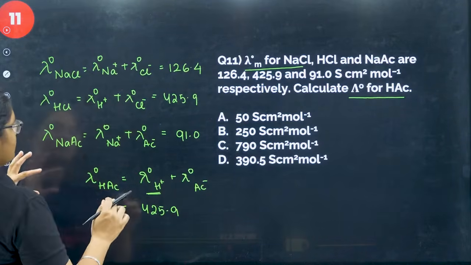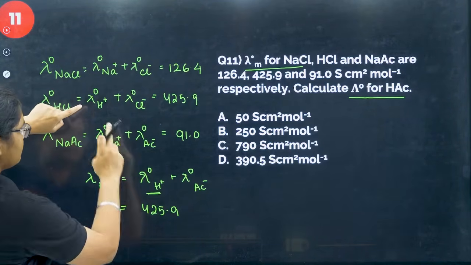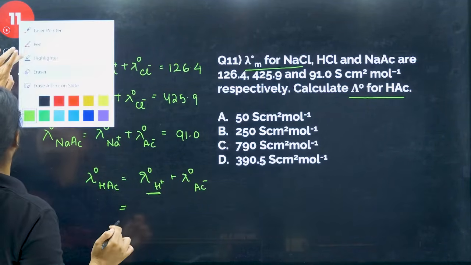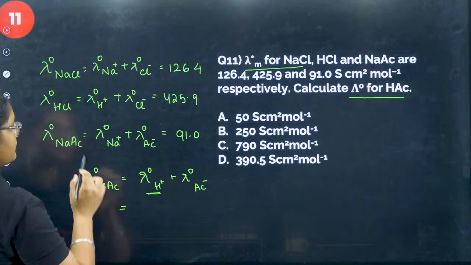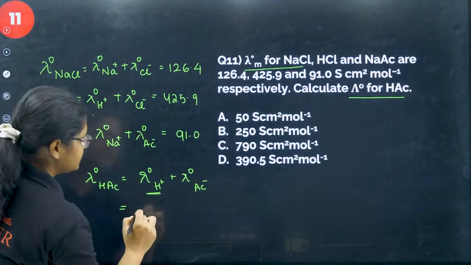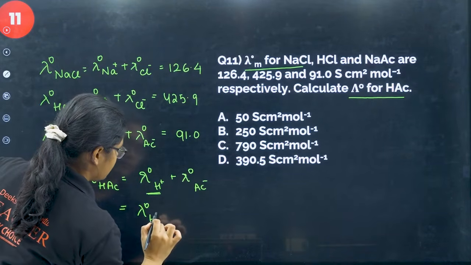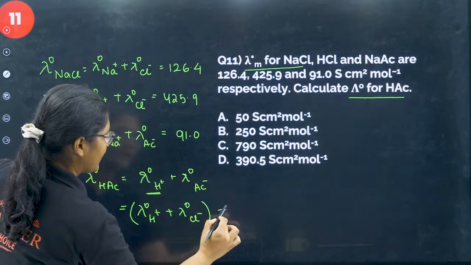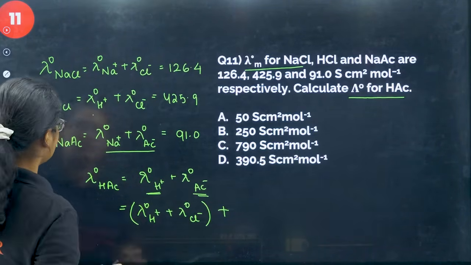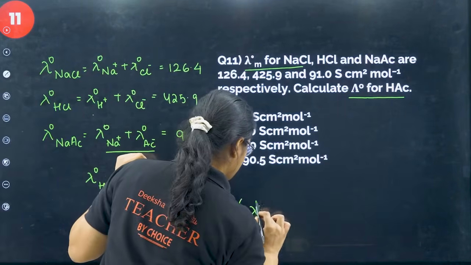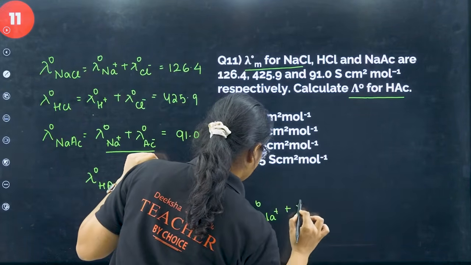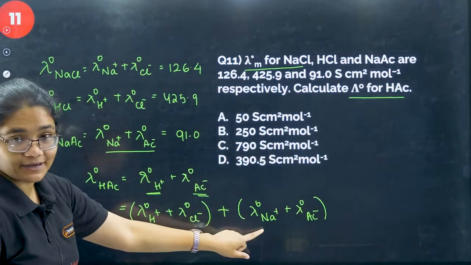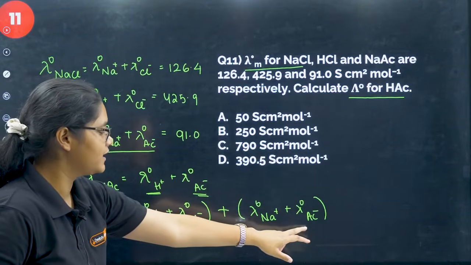Now see, when I take this H plus from here, with that this Cl, so let me first explain without numbers. So see, from where will I get H plus? I will get it from lambda naught of HCl, but when I take this one, I will get both of these ions. So I will take H plus and I have got Cl minus. Next, I need this Ac minus that is present here. So I will add lambda naught of Na plus and lambda naught of Ac minus. Now you see that I have got H plus and Ac minus, but what is extra? Cl minus and Na plus.